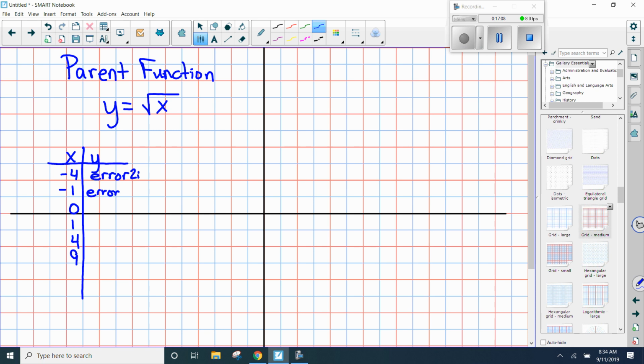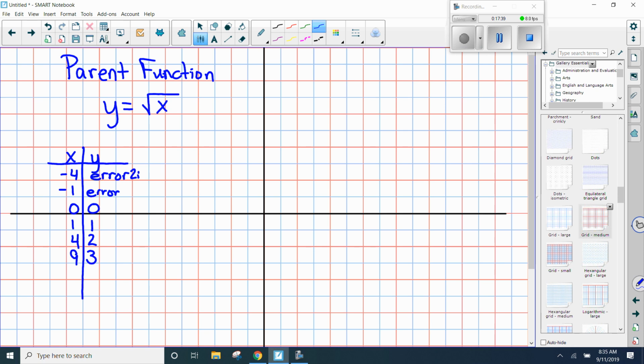The square root of 0 is 0. The square root of 1 is 1. The square root of 4 is 2. Now keep in mind, normally if you're solving an equation and it's x squared equals 4 and you go to take the square root, you have to do plus or minus values. But right now, if they wanted this to be a negative, they would put a negative sign in front of it. So the square root of 4, the only thing that this equation is looking for is that positive value. The square root of 9 is 3.